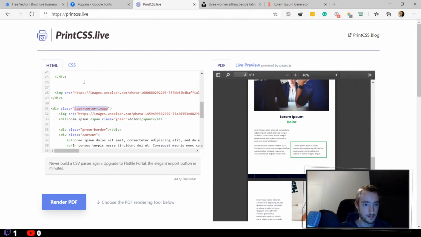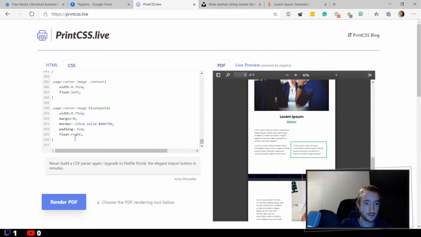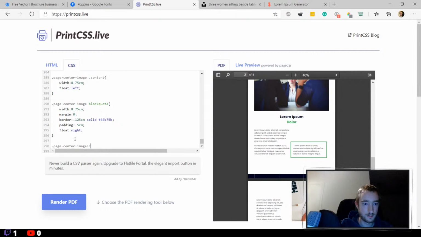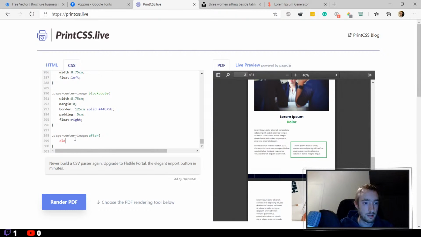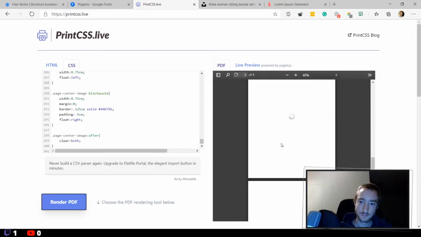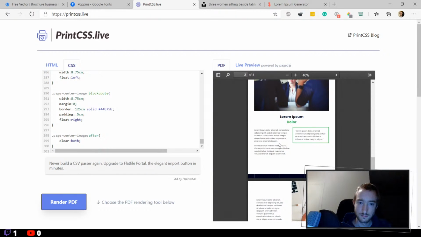So maybe we just say page after clear both. Yes, okay. But then also here the first paragraph has a padding.